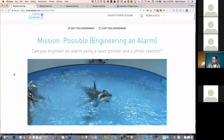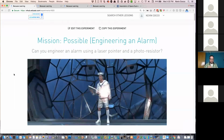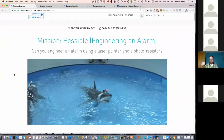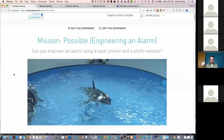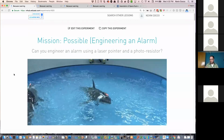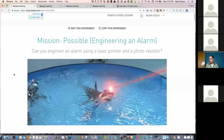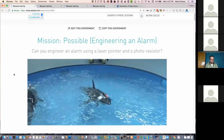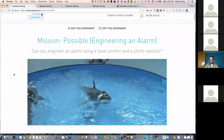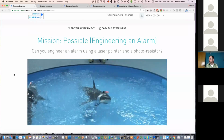What's the recommended group size for the laser alarm? A lot of times through our experience in the classroom, I think 2 is a really good ratio. But with this, where there's a lot of engineering also, I think 3 can be great, maybe even a little bit more, because you actually have the code and the wiring, and then the physical side of actually placing the laser and the photoresistor. So I think you could actually have several.